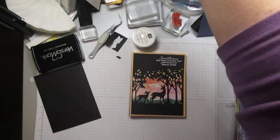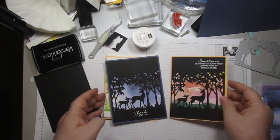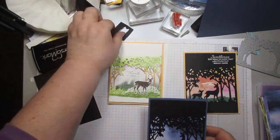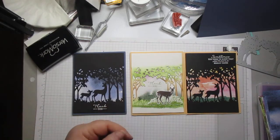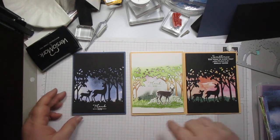Okay, so those are the cards for today. I hope you learned something. I have not made myself an envelope, but I will do that in a moment. Let me get some things out of here. There we go. Do them like that. There we go. There are the three cards that we made today. No, we didn't make three. I showed you two and made one.